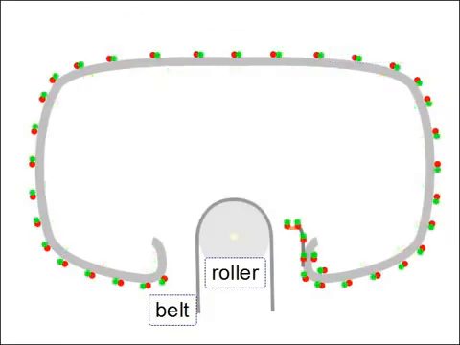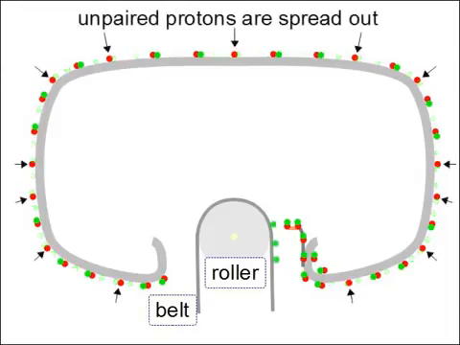So when we pump electrons up to the dome, once they get there, they'll try to get as far away from each other as they can. And the farthest they can go is to the outside of the dome. But this Van de Graaff generator is pumping electrons away from the dome, leaving unpaired protons. The problem is protons can't leave the atom and wander around like some electrons can. So they may want to repel each other, but since they can't go very far, how do they spread out?